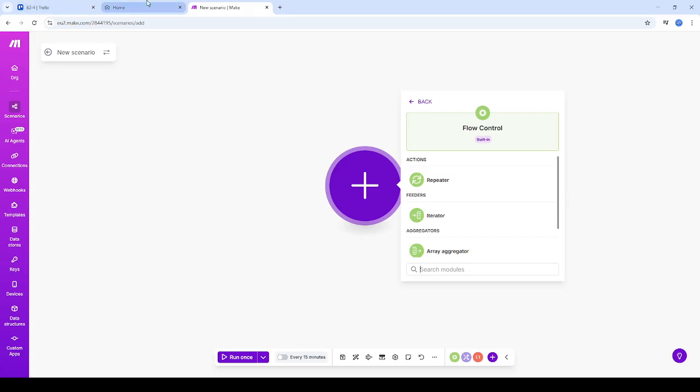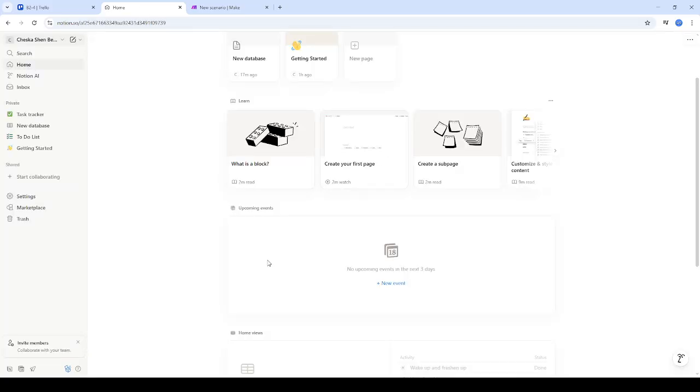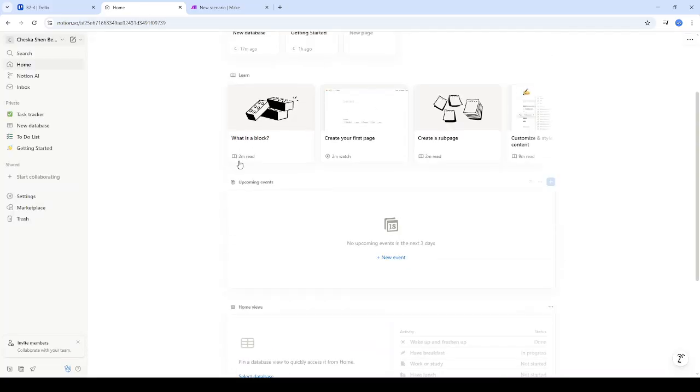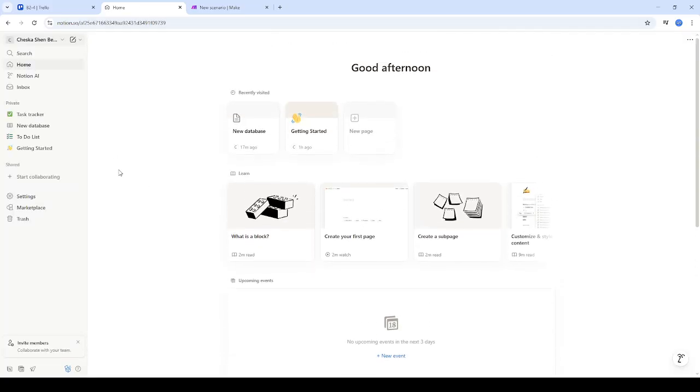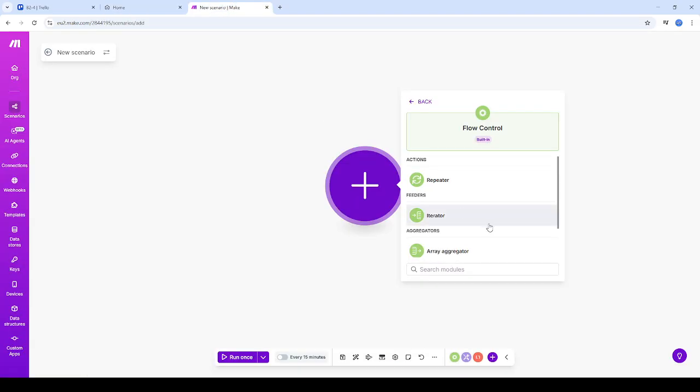With your app selected, you'll move on to configuring triggers and actions to automate workflows between Notion and the other apps. Triggers are events that start an automation, like adding a new item in Notion, while actions are the tasks performed as a response, such as sending an email or updating a database. Carefully think through what actions you want to happen in response to specific triggers. This is where the magic of automation saves you time by handling repetitive tasks automatically.